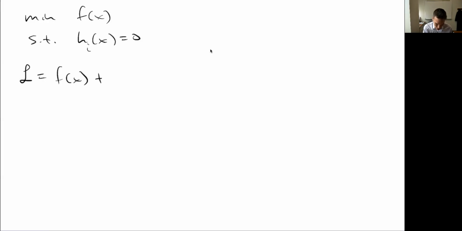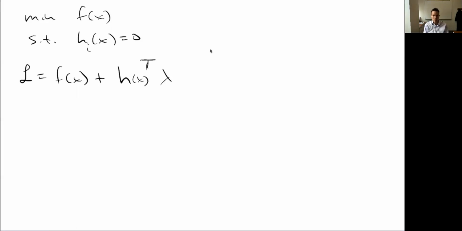Okay, so let's kind of see that more rigorously. We kind of said some general principles from here, but let's see how that might work. So let's say I've got some general function. I'm going to write a little bit over here to give myself room. I need to minimize f subject to h equals 0, and there are many h's potentially. Okay, so I can form the Lagrangian. It's going to be f of x plus the sum of the lambdas times h, or I could write that as a transpose. I'll write it this way, h transpose times lambda, or I could write it the other way, it's just a dot product.